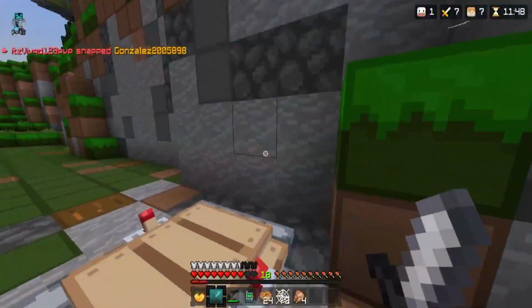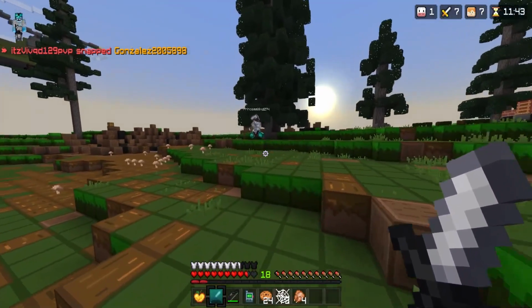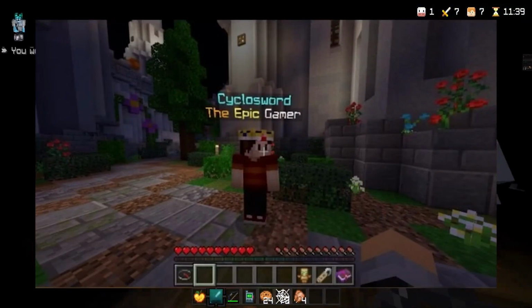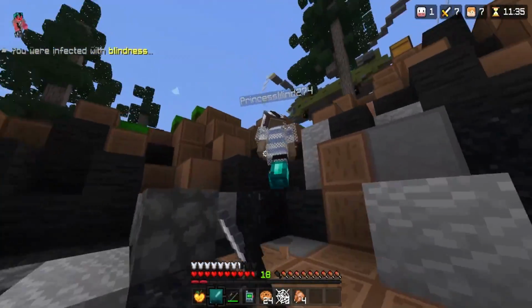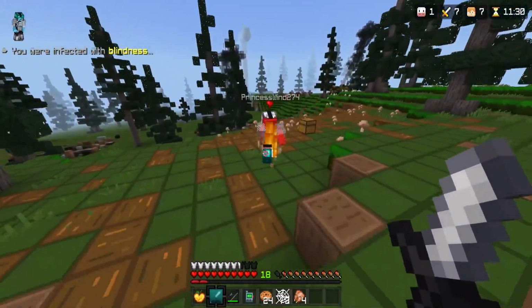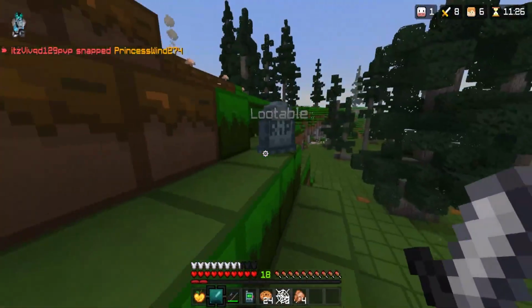The next Easter egg is that, do you know that there used to be 2 secret ranks that used to exist on the Hive? The first rank is Ultimate, which was only given to one player, that being Cyclosword. This rank was given to him because he kept asking to get owner on the Hive, which definitely don't try doing this. It was soon removed because the joke of him actually kind of died down and he kind of wanted it to get removed. The rank had no perks and it was purely just cosmetic.